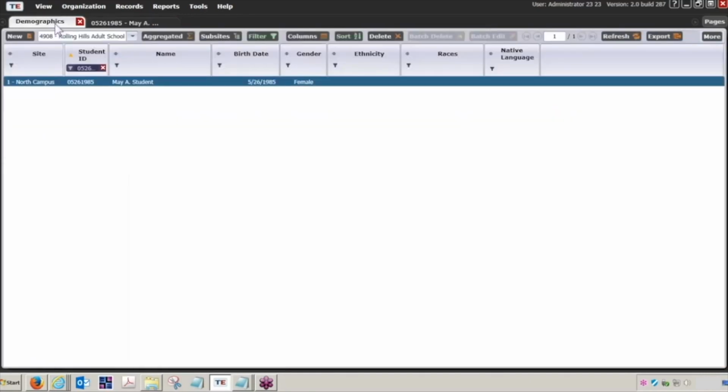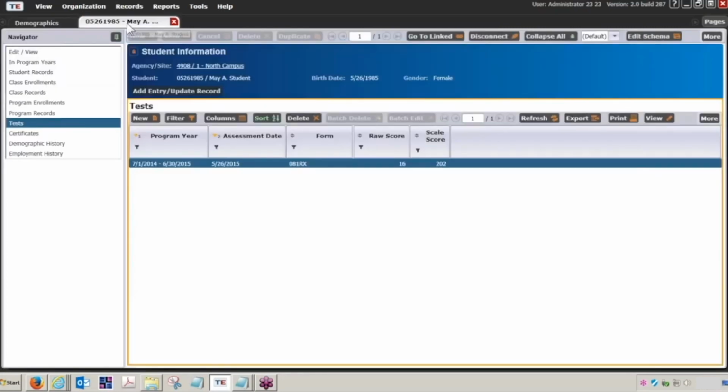So returning to the demographics list, which lists the parent records, of course, any of these records here are child records.